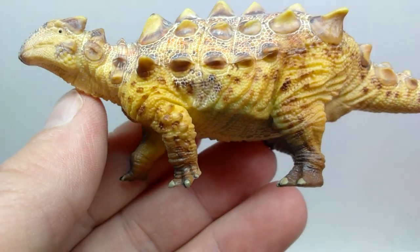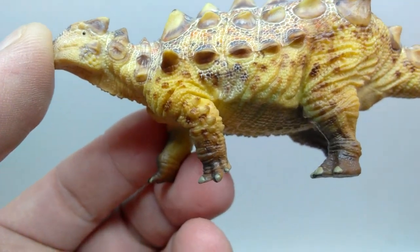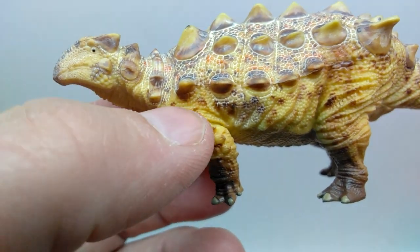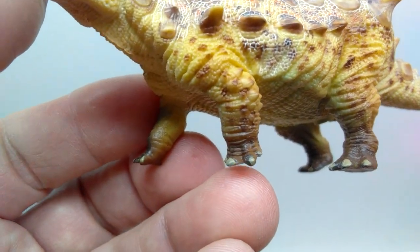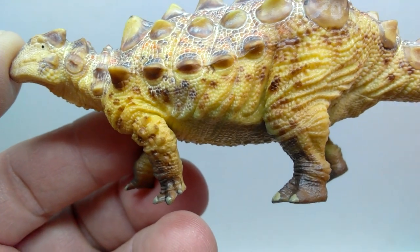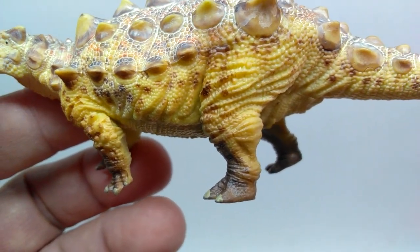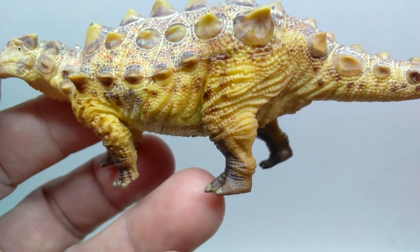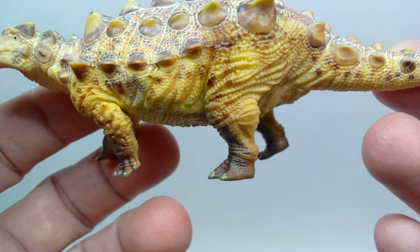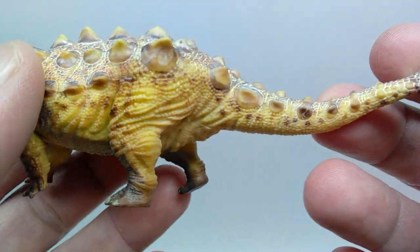There's a big bulging stomach with lighter tones that transition very smoothly, and then back toward the throat we have smaller finer scaling. On the opposing side it looks just as incredible. You can see this leg is trailing while the other is stepping forward — currently just leaving the ground. Skin wrinkles show that movement beautifully as you lead up through the shoulder, very nicely sculpted toes with a smooth transition to the browns in the feet. This rear leg is supporting the weight of the second half of the dinosaur, so it would definitely be bulging and flexing.